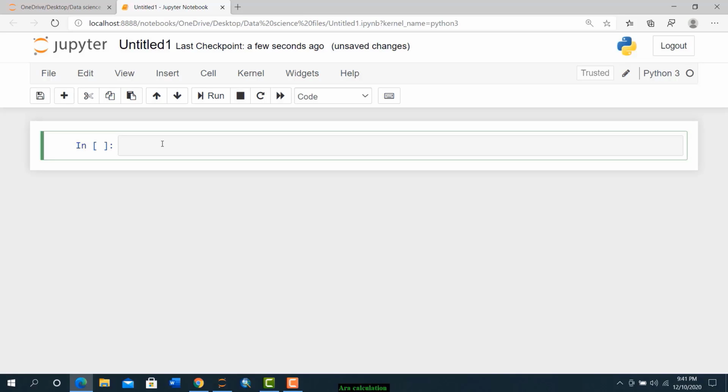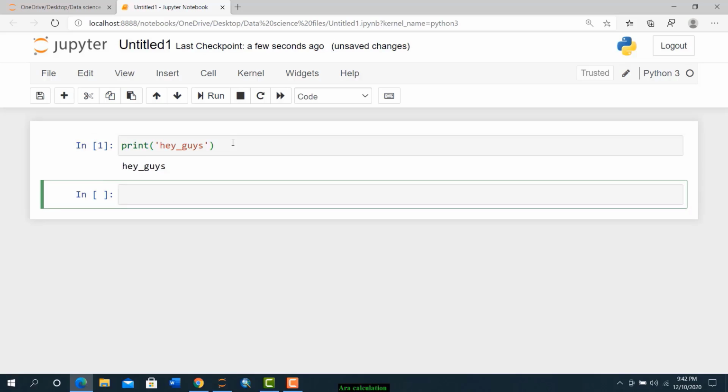To print anything we can write print, then in parentheses, in quotation marks you can write anything you want, like hey guys. Then to run this cell you can run it from the run button, but we are going to use shift and enter.